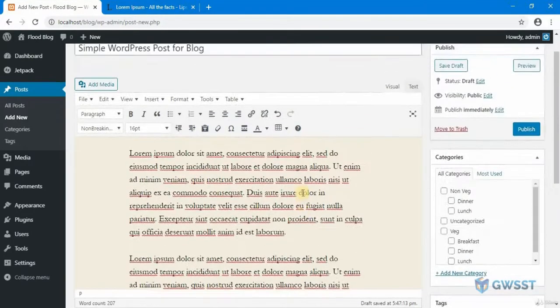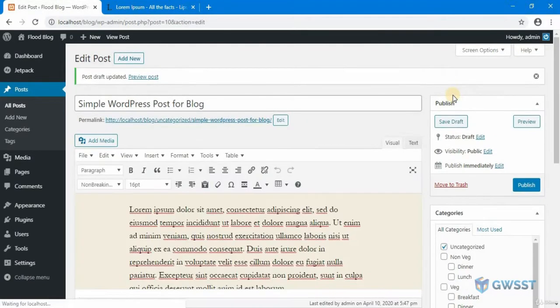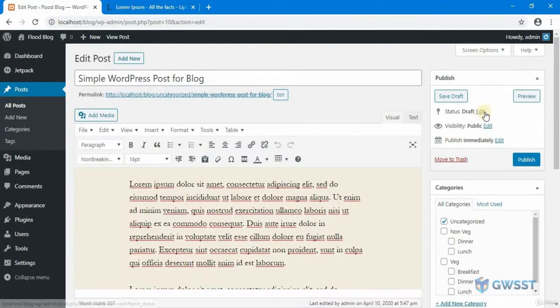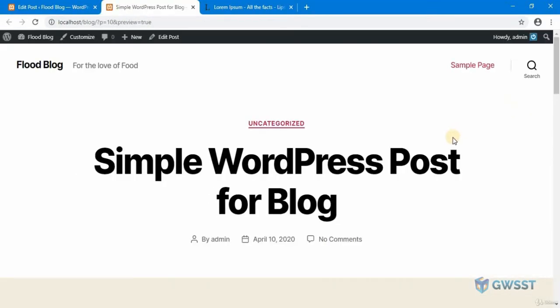Okay, now that we have added this, you can see that we have a lot of options which came in with our TinyMCE editor. Now you can see on the top, before we publish, we have an option to save as draft. So if I click on save draft, this will be saved for future publishing. So now I can go back to my all posts, and this post is not published yet. It is still in draft. I can edit this. Now I can see how it's going to look before I publish the post. So if I click on preview, it's going to show me how it's going to look after I publish the post.